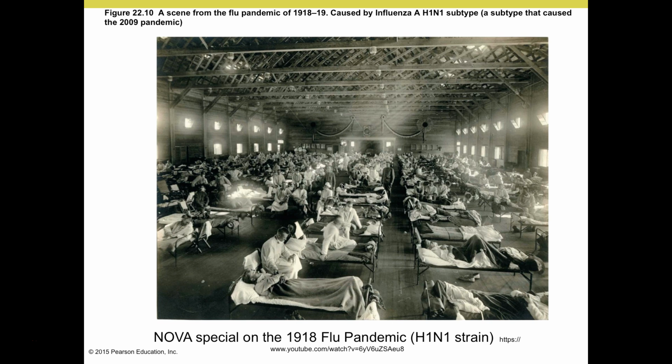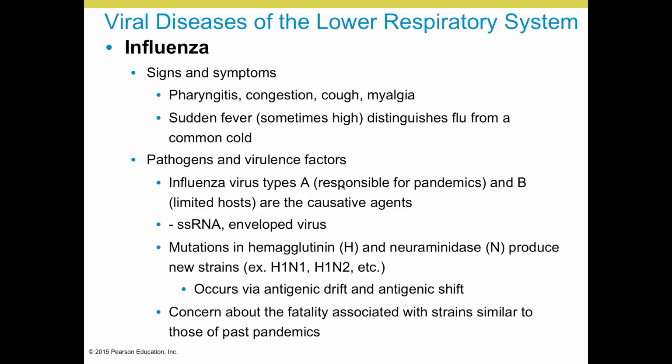The flu. The pandemic of the flu, known as the Spanish influenza, started in 1918, and it didn't end in 1919. It went on to 1923-24, and it killed more people throughout Europe than World War One, more than 20 million. It is caused by the virus known as influenza, and it can lead to pharyngitis. And of course, we know that we have many types of flu. It has gone into mutations, and the new strains are like H1N1, H1N2, and so on and so forth.